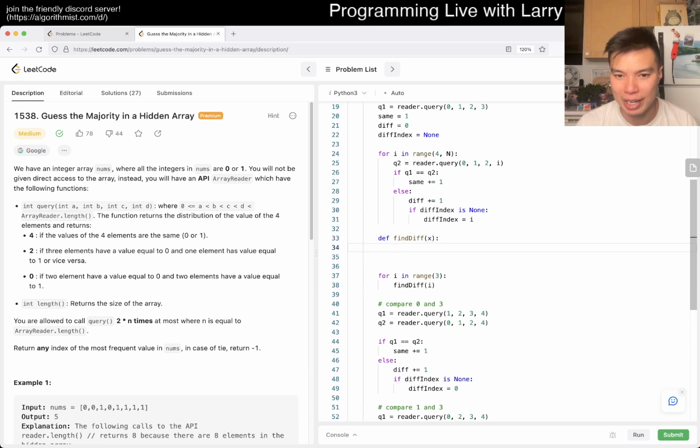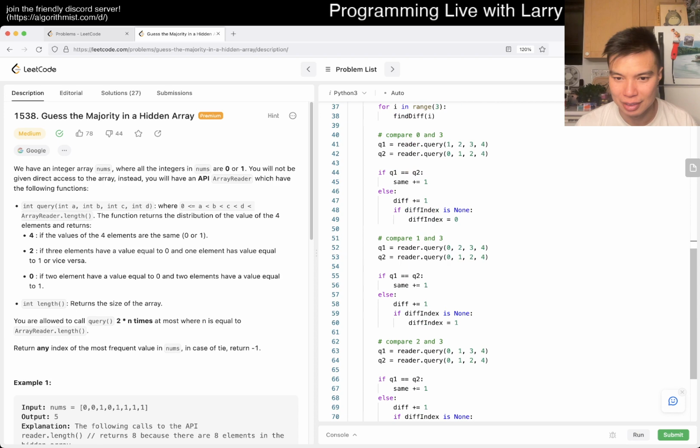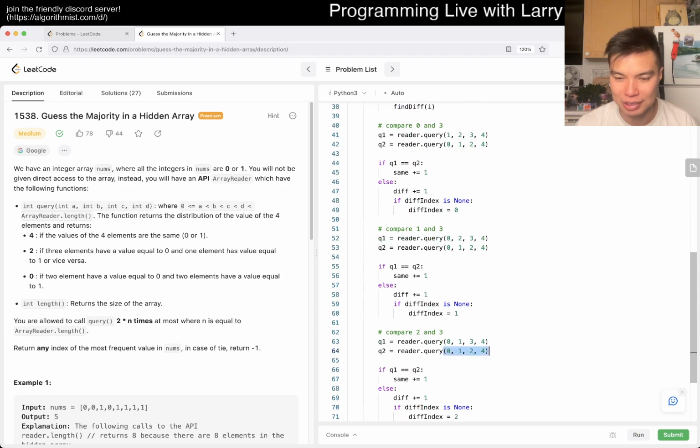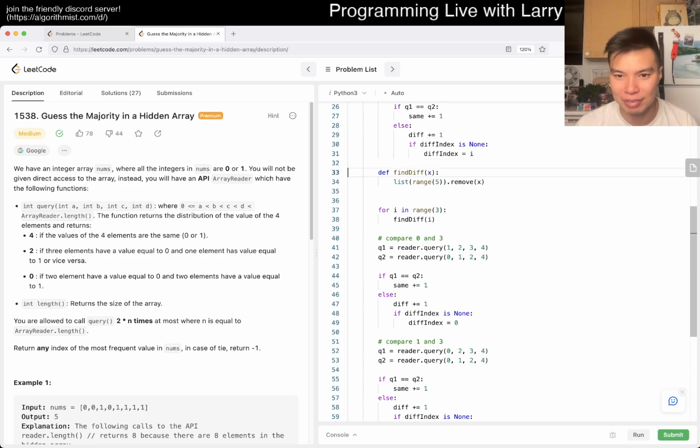And then now we have list of range 5. We remove x, and the other one we removed 3, right? I guess this is always 0, 1, 2, 4. I guess I missed that part.